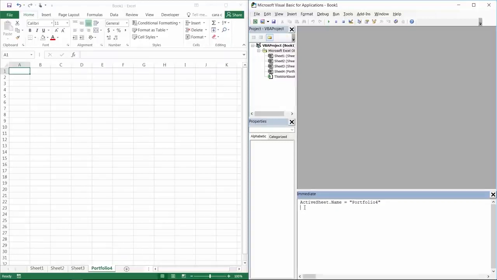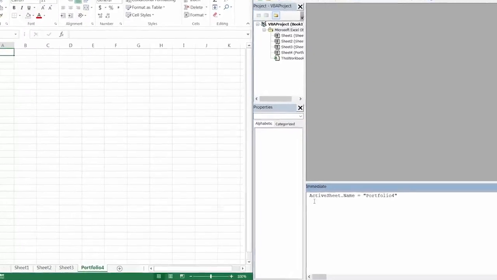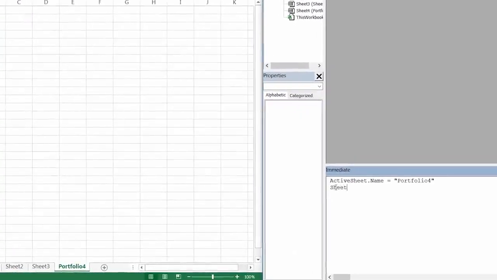Now let's say I want to be able to move to a different one of my sheets. I can do that in a few different ways. I can do that using the select method, but I am going to need to refer to which object I need to go to first. So I could say something like sheets, the first sheet in order. If I used sheets 1, the first sheet was in the order of sheets in my workbook. Or I could refer to the sheet by saying sheet 1. That happens to be the name of sheet 1 right now. And then I could say select.